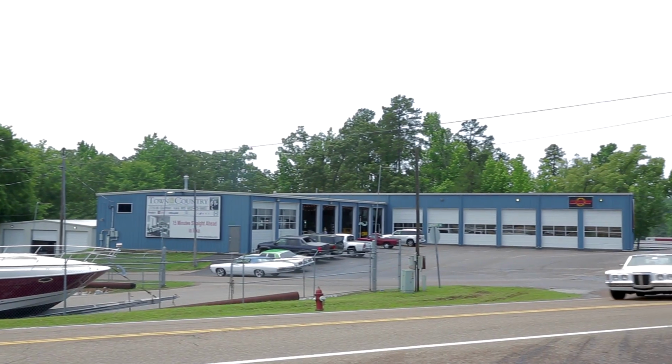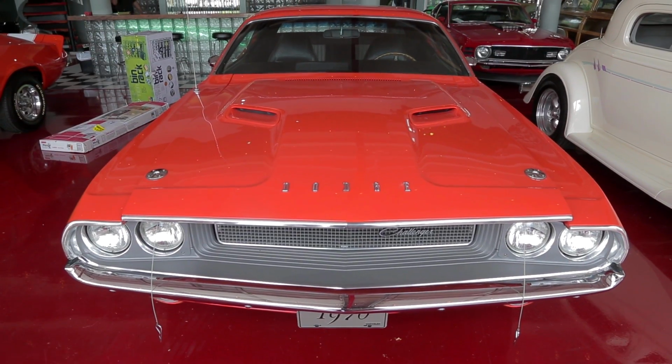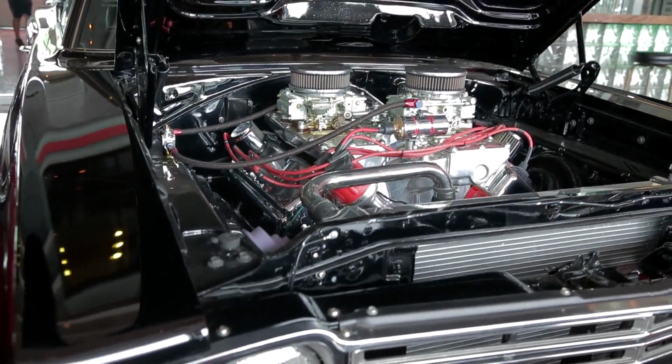What's kind of cool about the Power Tour is you'll see junkyards and you'll stop on the side of the road with a bunch of cars at a gas station and see stuff. And I just happened to get a tire pressure monitor go off. So I pulled up this little tiny shop here. I hate to say tiny, it's not tiny by any stretch of the imagination, because I started looking inside and I saw Hemis and I saw Camaros and I saw Stage 1 Buicks and even an SLS. And lo and behold, we stumbled upon something.